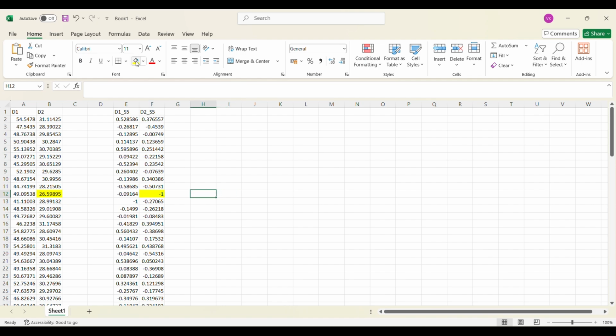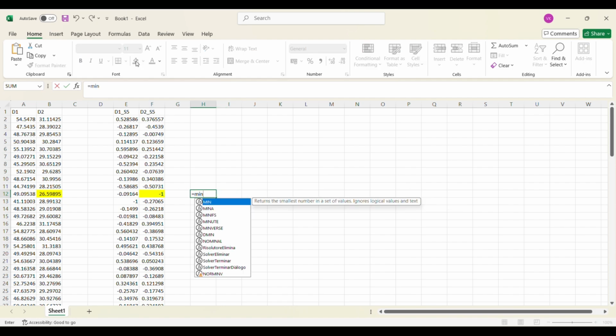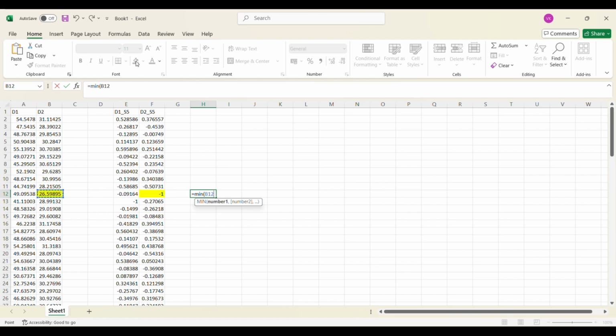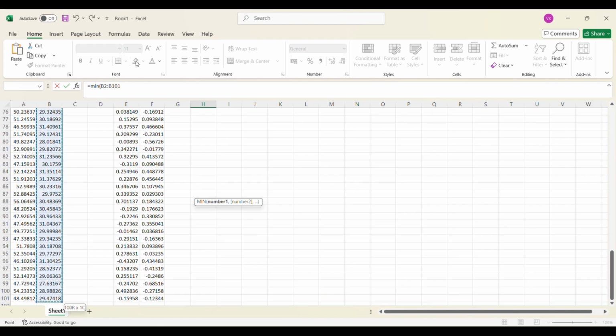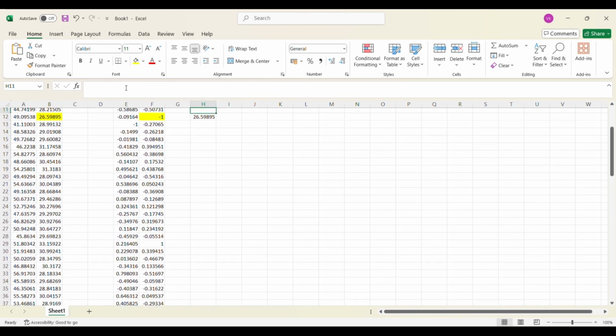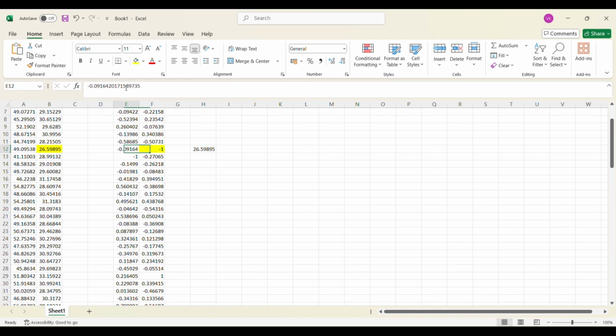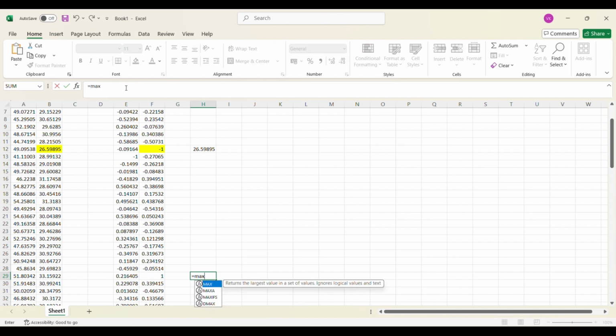If I say equal to minimum of, and then select this entire data, the minimum value was 26.598, and now that got replaced by -1. So that is the minimum value, right? And similarly 33.15, and that, if you see, is equal to max.